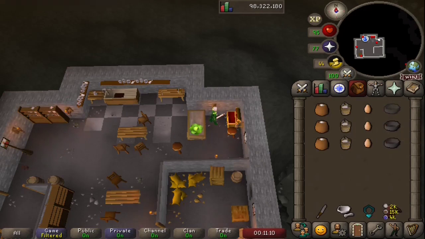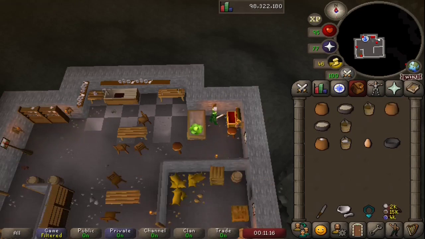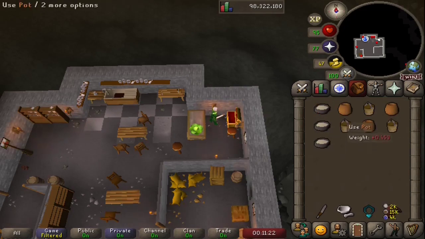All right, and what we can do here is use our bucket of milk or our pot of flour or our egg. Now, if we use that on the cake tin, it'll ask us if we want to make an uncooked cake. Yep, so let's make 3 of those. So we add the ingredients into our cake tin, and there we have three lovely uncooked cakes.